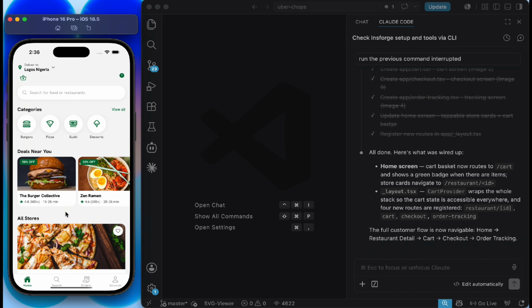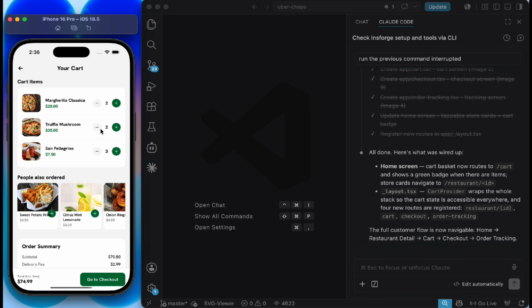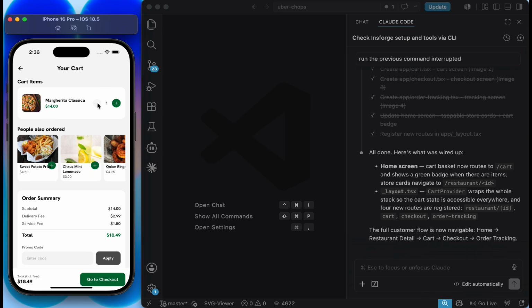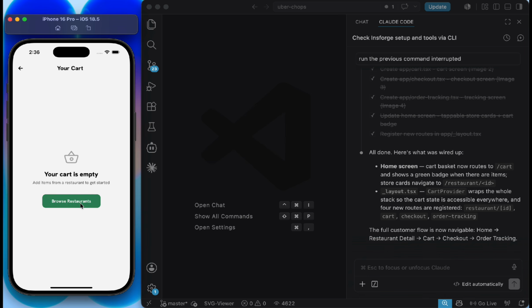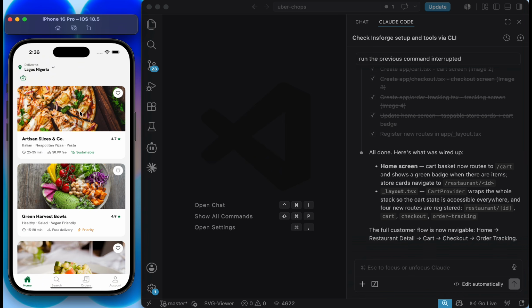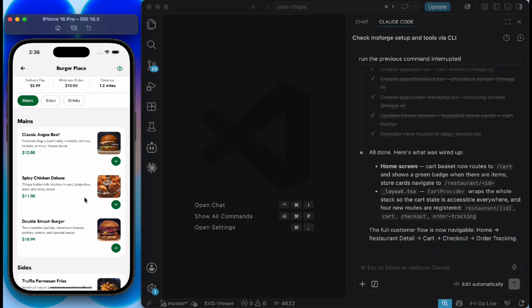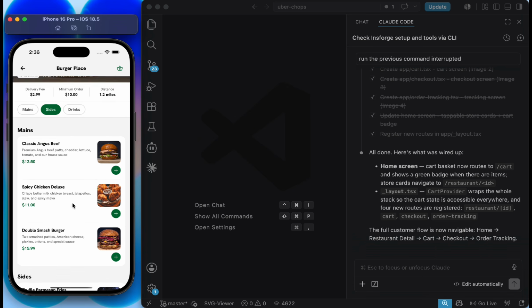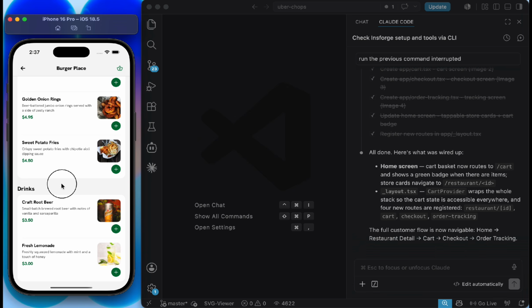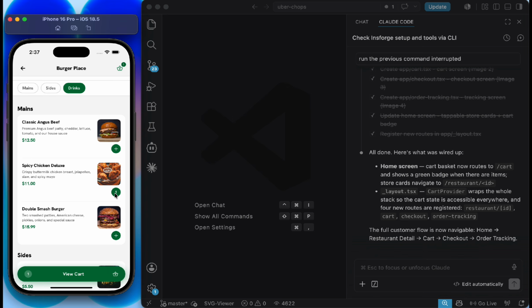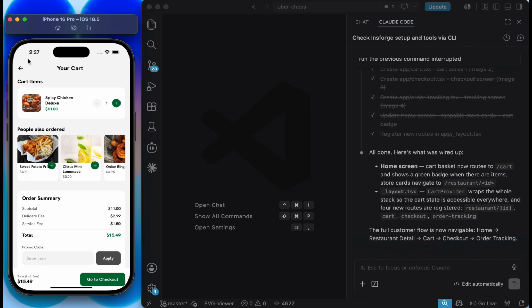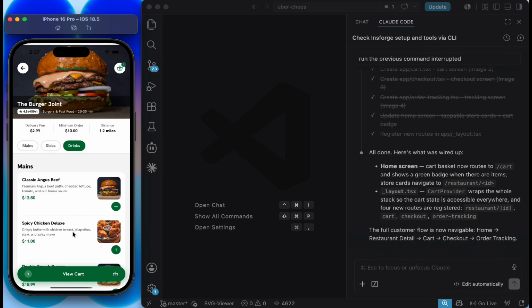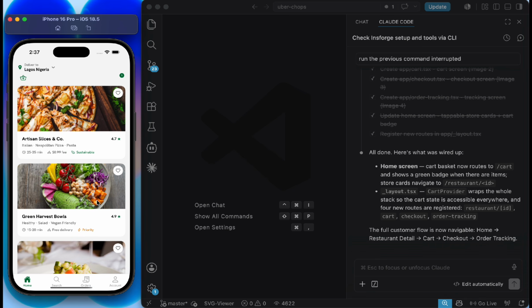Alright guys, so right now AI says it's done with all the changes, but I mean there's still a few changes to be done. And so we can see the cart. I can remove and add items already. Browse restaurants, and if I click into a particular restaurant, it's already showing the images, showing the information and everything about that restaurant. Add items to cart also, and go to the cart. So this is working really well. The screens are good, everything just fits perfectly.